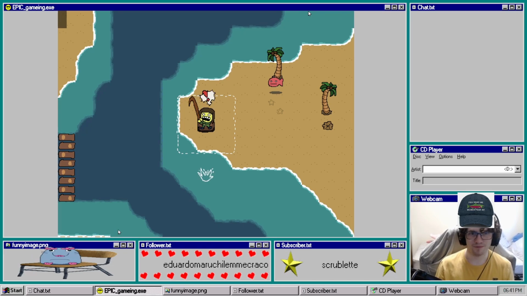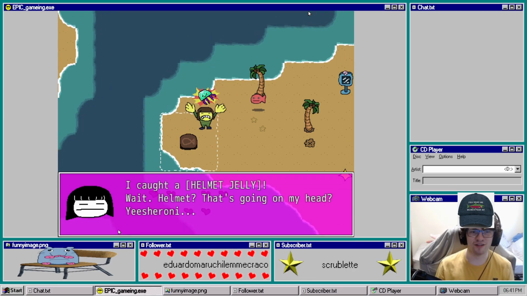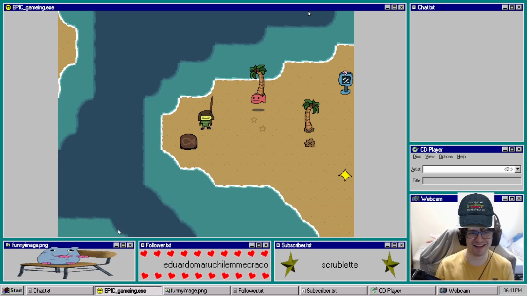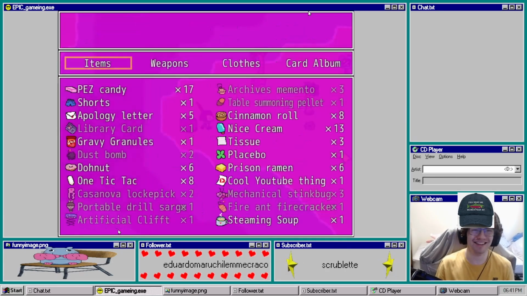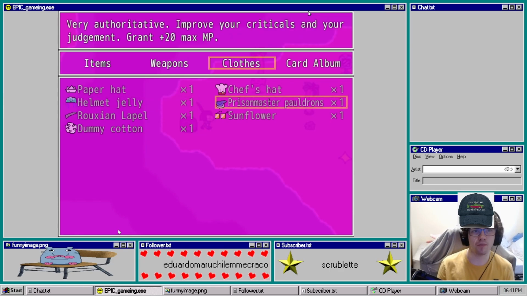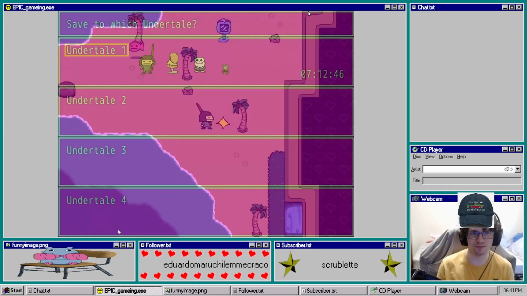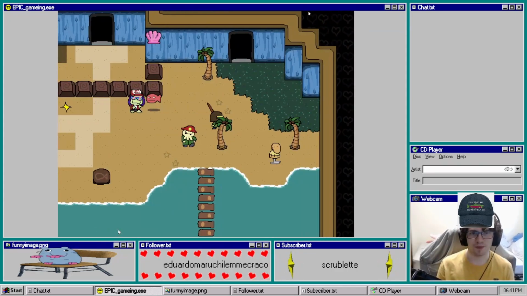I have one worm. This might be it, actually. I am gonna be careful with this. There you are! Helmet. That thing's going on my head? Yeesharoni. This is so fucking stupid. Yeesharoni. Oh, I already have a better one anyway. Very authoritative. All right, yeah, let's go ahead and save really quick and let's get back over here.